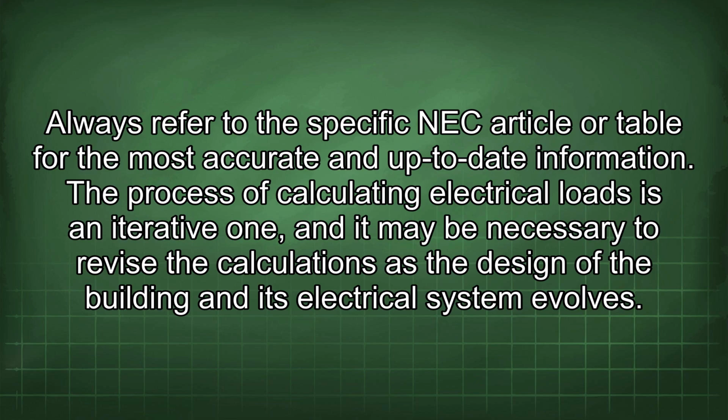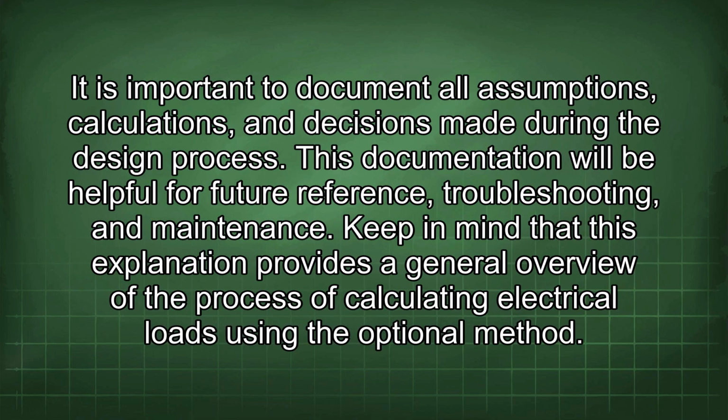The process of calculating electrical loads is an iterative one, and it may be necessary to revise the calculations as the design of the building and its electrical system evolves. It is important to document all assumptions, calculations, and decisions made during the design process. This documentation will be helpful for future reference, troubleshooting, and maintenance.